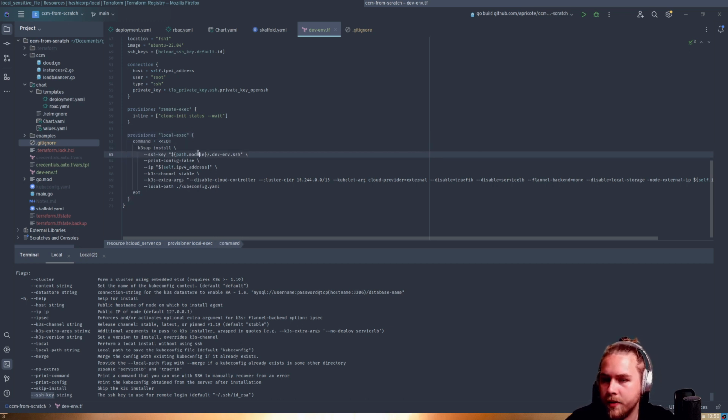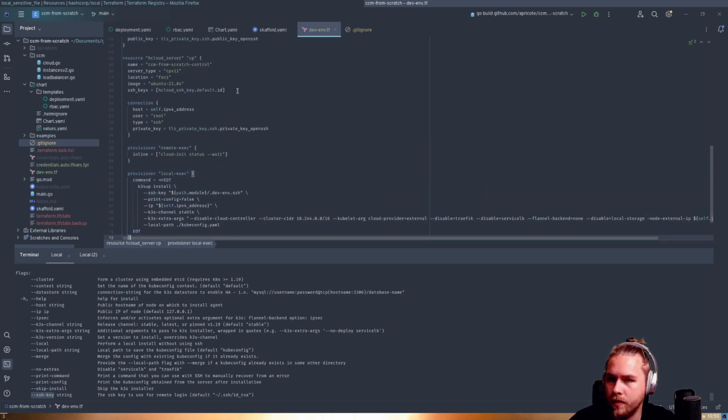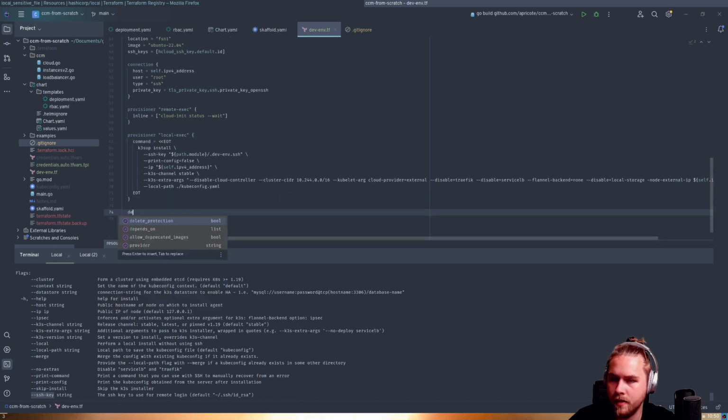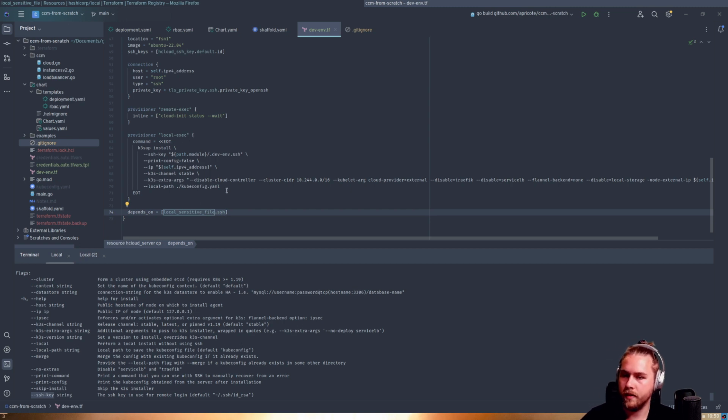And we kind of need to make sure that this writing happens before the local exec is called. So we are gonna add a dependency, depends_on local_sensitive_file.ssh. This will make sure that this module is always finished before this is executed.